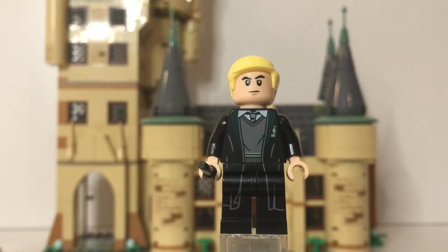Older Draco, though, on the other hand, he is new to the 2020 summer wave, and so this is obviously a little late in the process for me to be reviewing this and call him new, since he just came out in the 2020 summer wave. But the only other set he comes in, and he might not have the same torso, I'm not exactly sure, is another set from the 2020 summer wave, and it's not the Room of Requirement, it's the accessory pack, which isn't a very good set in my opinion, because it's super expensive, and it's like a battle pack but with named figures.